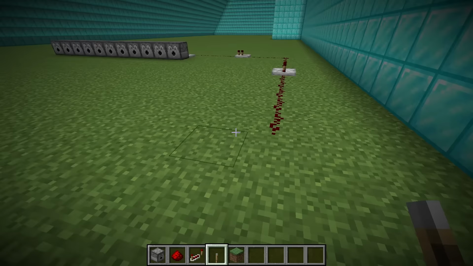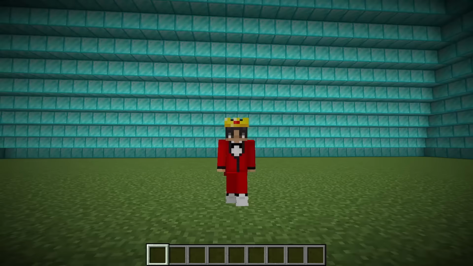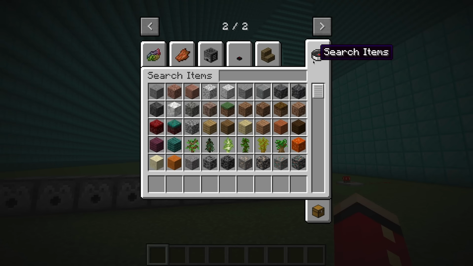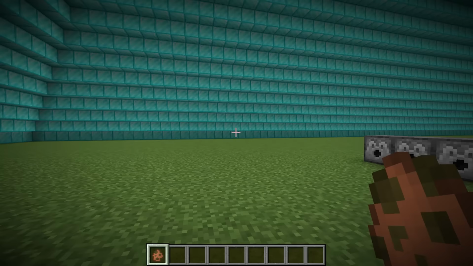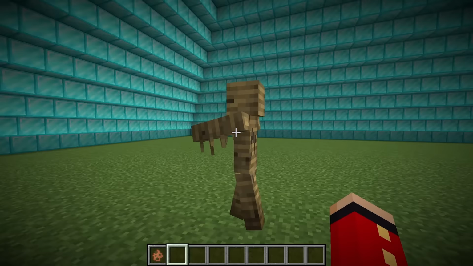And now that we have all the dispensers set up, we need to put in the mobs that Wudo is going to fight. And he won't be fighting any regular type of mobs. What he's going to be fighting is called a mummy. And if you guys don't know what mummies are, they're basically humans that lived a long time ago. And they're usually found inside temples and pyramids.